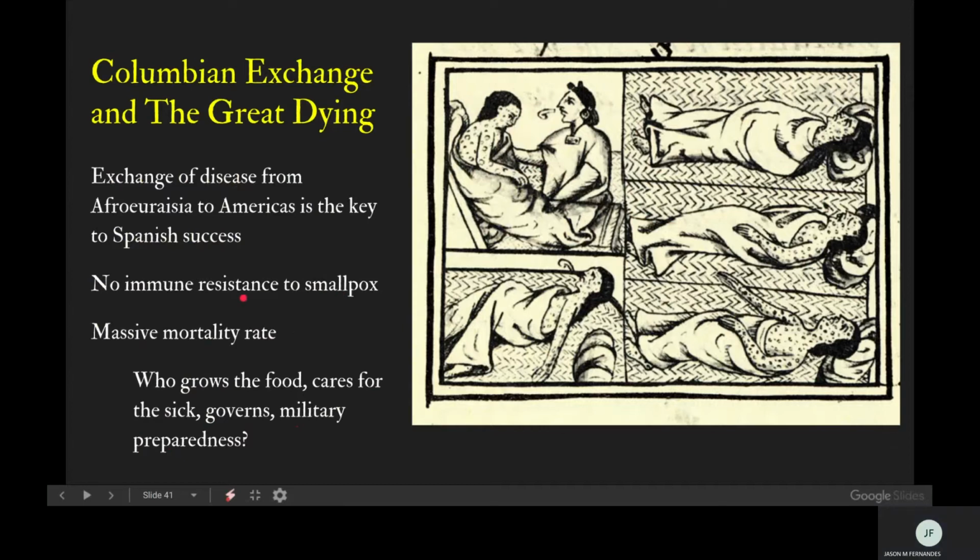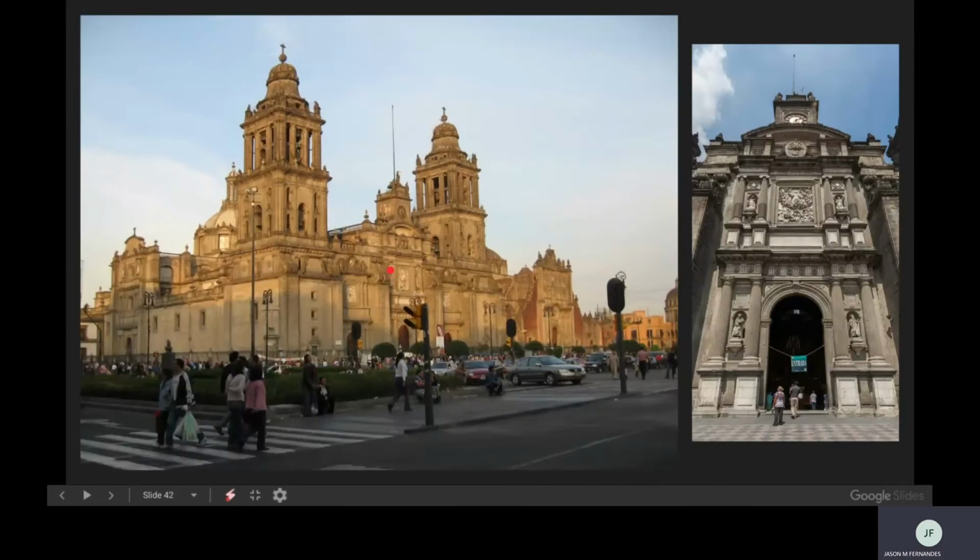Europeans bringing the smallpox over, and it's hard to stress how important that was to the way this history plays out, right? And you can see the victory they have here. This is where the Templo Mayor used to be at the Aztec capital. And then this is the main Catholic cathedral that was built in its place. Actually, a lot of it was built from the stones from these Aztec temples. So they literally rebuilt them into European religious institutions.